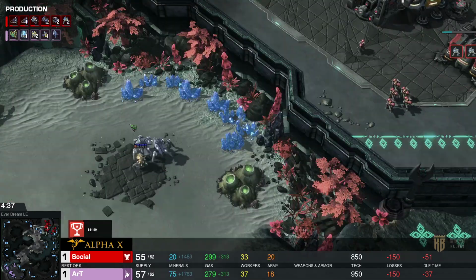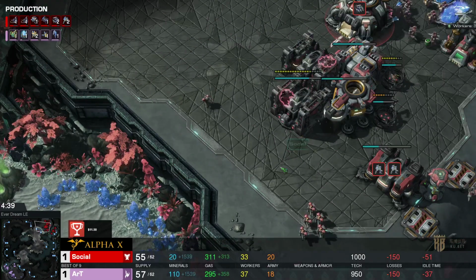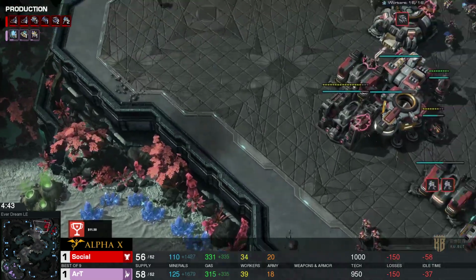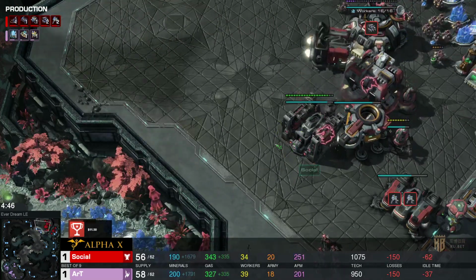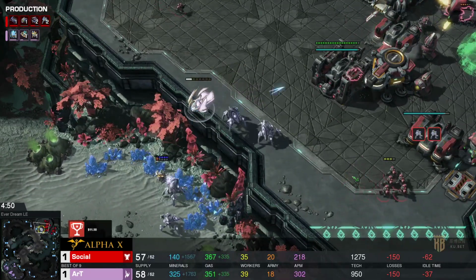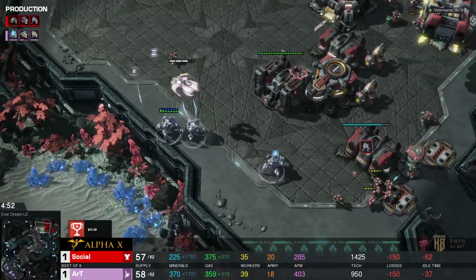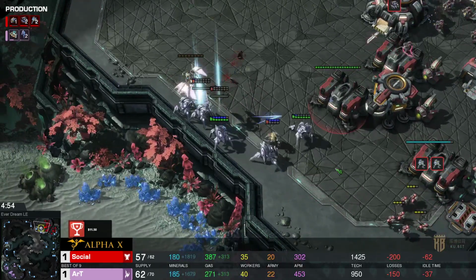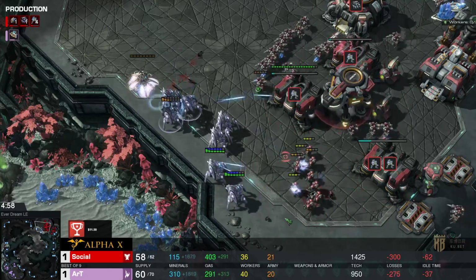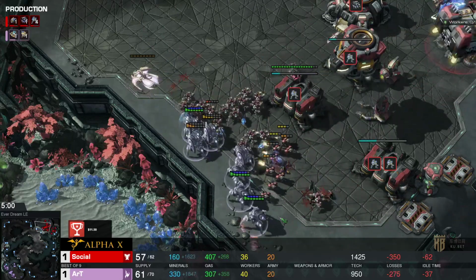He's already thrown down his third Rax, so he is going to have quite a bit of production here. We'll have to see if he decides to stay on two bases for this. As the Warpin is actually coming in here, Future not in position to stop that. So this will get in the main base, a couple of Warpins as well. Quite a few Marines to help this out, but the SCVs are pulled as well.